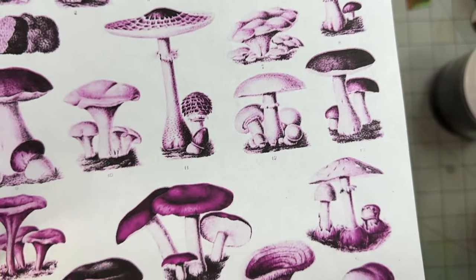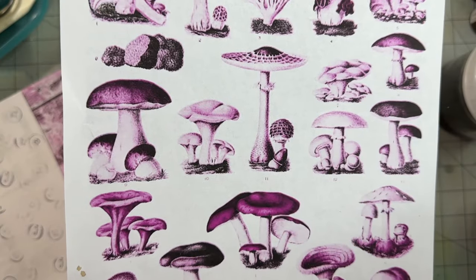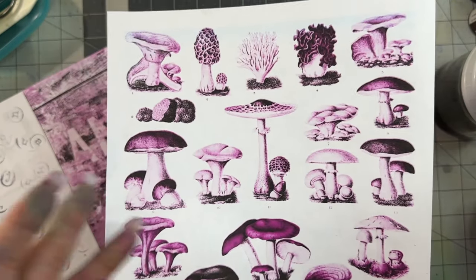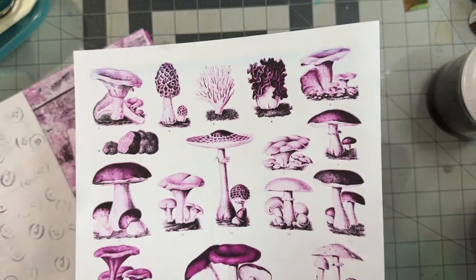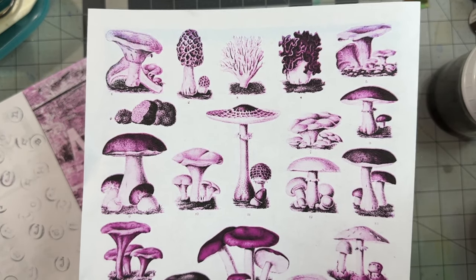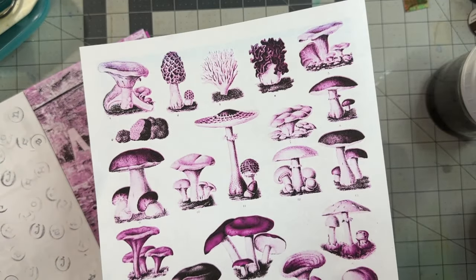I got this from the Art Scavenger — I believe it was on Pinterest, but you can go to artscavenger.com and see if it's still there. Beautiful stuff. It's all about being thrifty and getting every last bit of ink out of that cartridge before you throw it away. I have a project that at least a couple of these will go in beautifully. I took prints that are heavy on the green, yellow, or blue and printed them out. It's a crapshoot — you can't really know what the result will be, and I think that's what makes it fun.